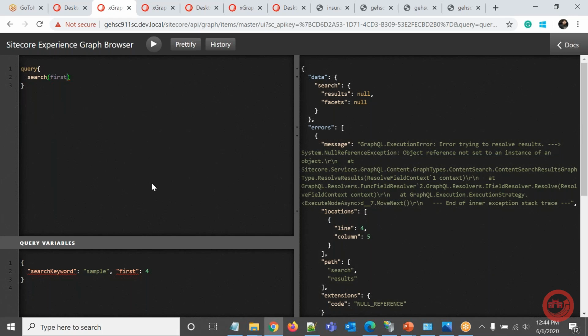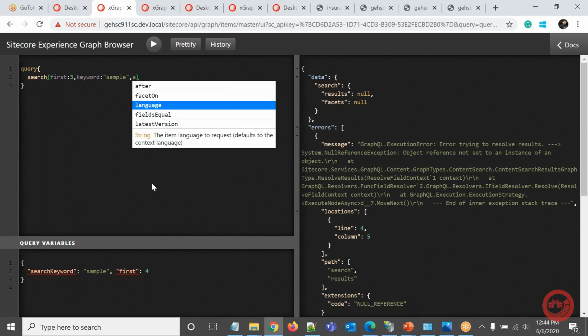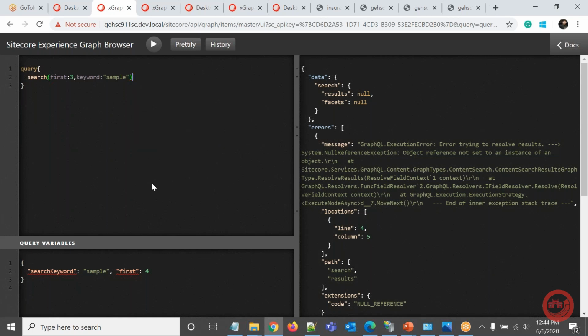Let's say first 4 or 3, then we can say what keyword we need. For now I'll query it here itself. I'll say sample, and we have other parameters. You can pass the language as well as the field equals to and latest version. All those things are there. So we'll see a simple query here, and item.